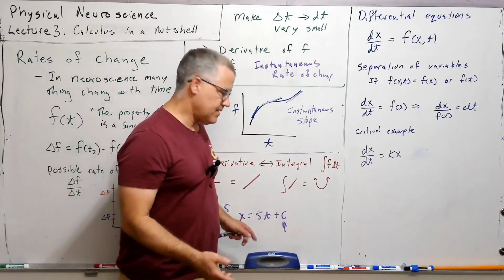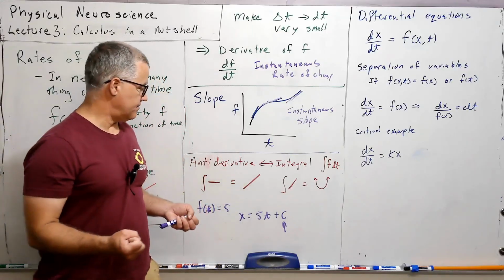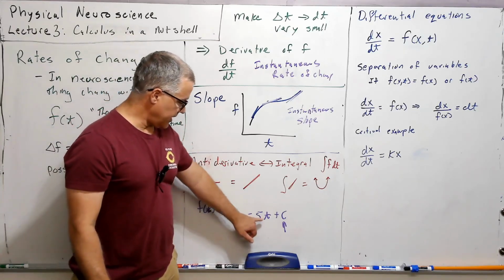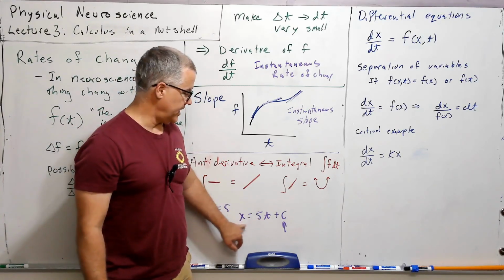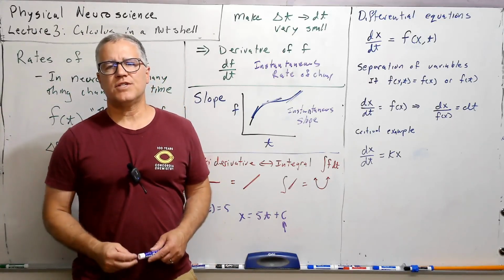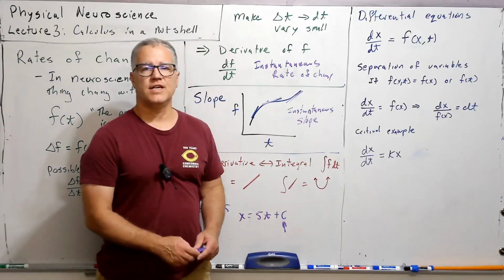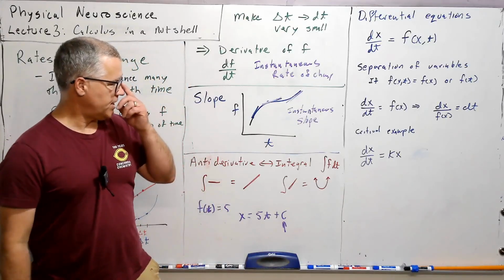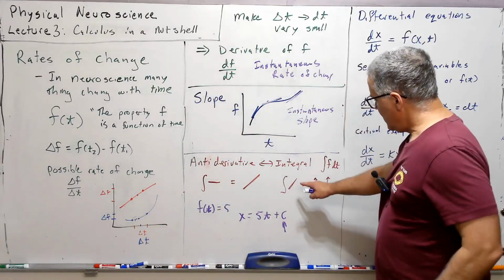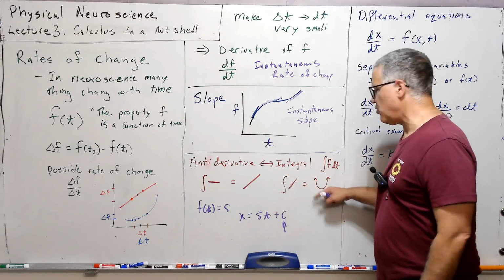So let's say the derivative of the function was 5, but at time equals 0, the function was equal to 3. Well, then we would plug in a 0 here. We would say it was equal to 3, and it would say c is 3. So then c is 3 throughout. So you always have a different so-called initial condition or boundary condition that helps you figure out what this actually was. And we'll see that in just a bit here. Okay. I'll just say this, if you take the integral of something that's a slope, you'll get a parabola.